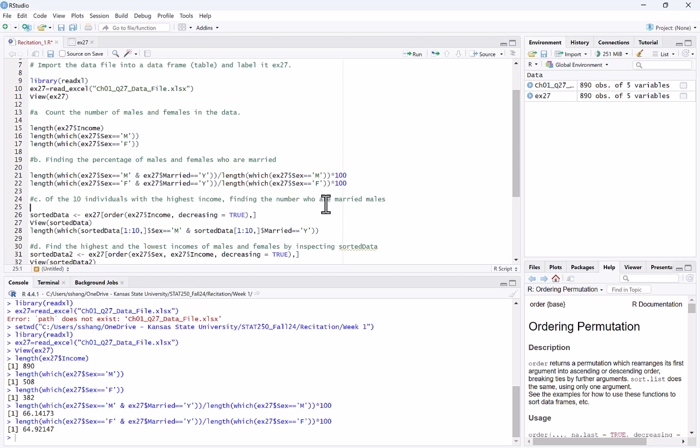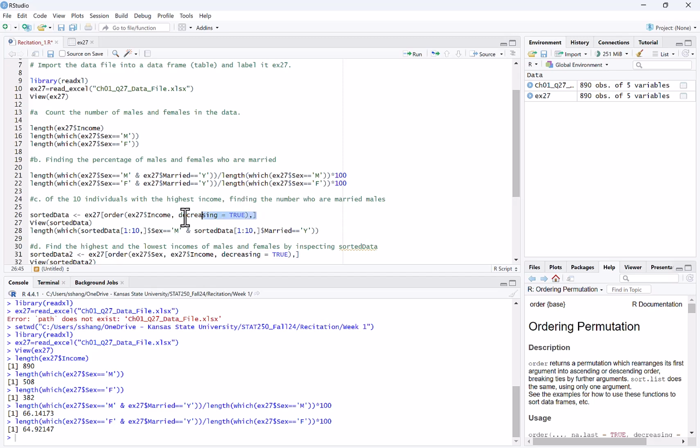First of all, we have to sort this income variable in decreasing order. What do I mean by decreasing order? We put the higher income at the beginning, and lower income accordingly follows in decreasing order.